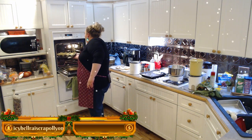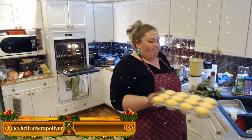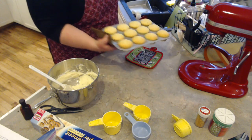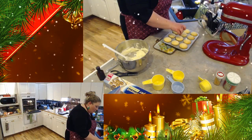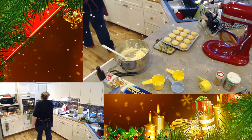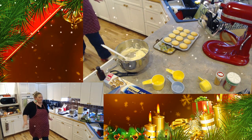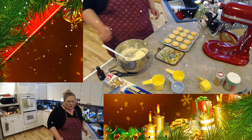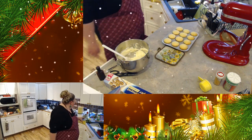yeah. Heck yeah. Look at those bad boys. They look amazing. So let's check them. They're toothpicky. It's clean. That means we're good. So, before we can ice them, they're supposed to cool. And we've got our icing ready.